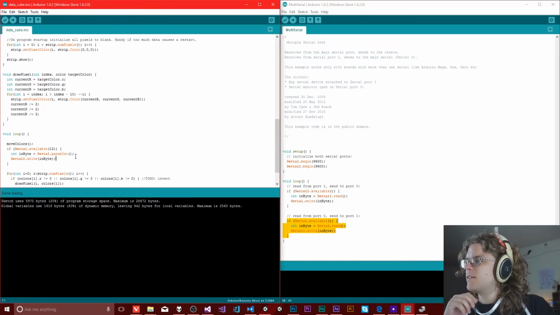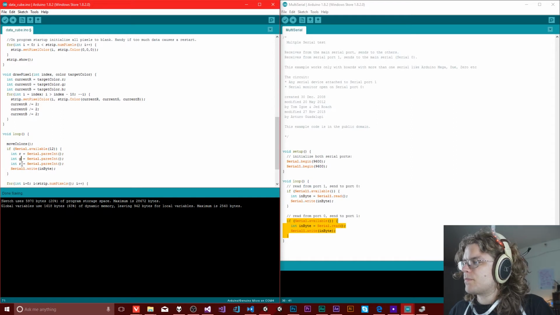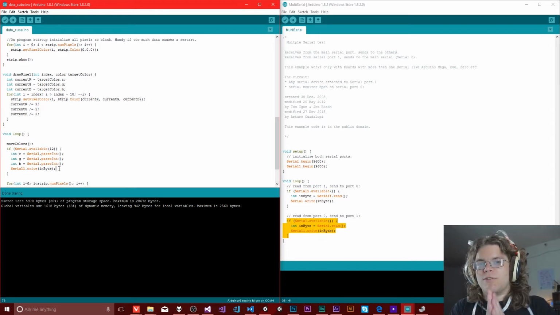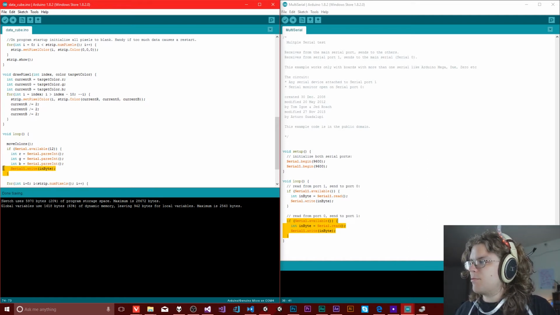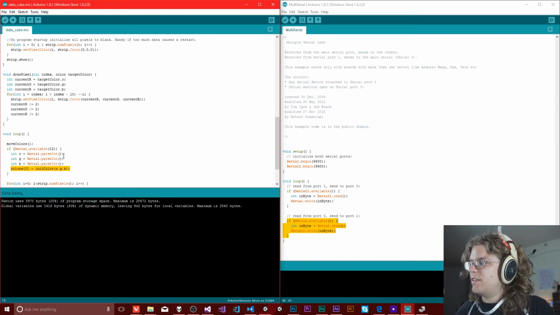We're going to go back here. I'll pull that back up. And we're going to read red, green, and blue off of there. Keep in mind, we just moved all of our colors, so we know there's nothing at that 0 position. And we're only going to read once per time, so we're only going to check for one piece of data. If we send a bunch of them, they'll just queue up. So we're going to parse 3 of them, and then stick our colors into there. So colors equals init color: red, green, blue. There we go. We can initialize our color, put it in, and it's all good.